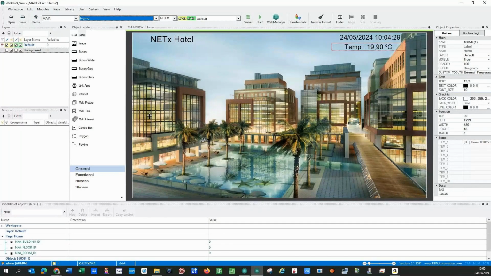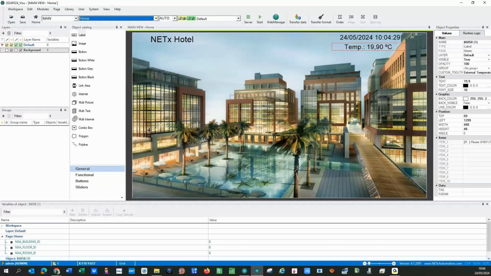What I'm going to do now is trigger another page depending on the floor I press with the button. My visualization will go to a second page for each floor.